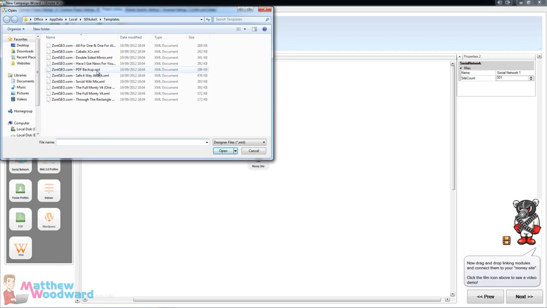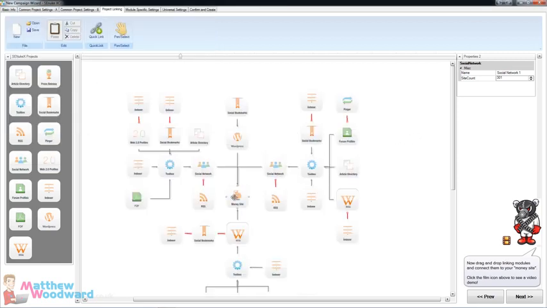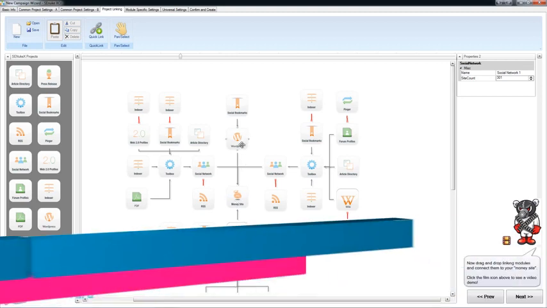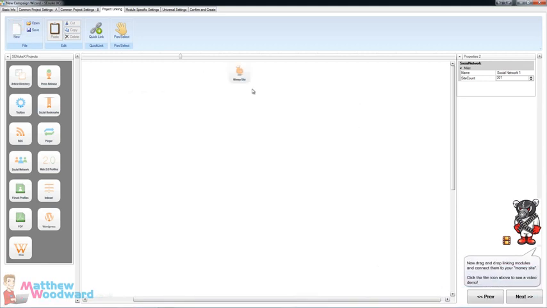Let's have a look at this one, for example. And you can see here, here's a money site, it's got WordPress sites linking to it, and then they get bookmarked, and down here some wikis, a similar kind of thing happens. But we're actually going to create our own template, and I'm going to make this available for you to download underneath the video on this blog.